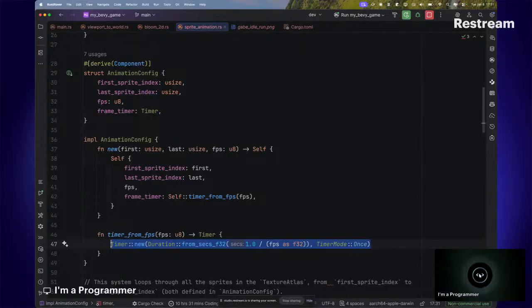So in this case, we are creating a timer here. But how do we do that? We divide by the frames per second. Let's say we want to do it in 2 minutes. In this case, if you want to take 30 minutes, we divide by 1 second, because we are working with frames per second, not per minute. So we are dividing how many frames we want to render by 1 second to get the actual time it is going to take for that animation to render. And we are creating the timer mode to be once.